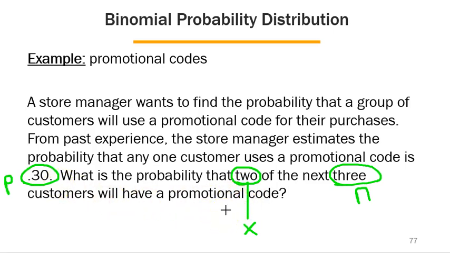Does this fit the other characteristics? Probably. It's likely that each customer acts independently from every other customer. There are a set number of trials here, 3, and we have a probability of success, and that's presumably the same for each customer. At least that's the assumption going on here. So it looks like it will fit our requirements for binomial distribution.